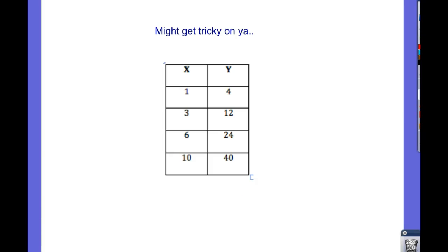Let's check one more that might be a little trickier for you. In this case, I have 1 to 3 plus 2. 4 to 12 is plus 8. This says 3 to 6, it's plus 3. Oh, no! It's plus 3. That's different. Does that mean it's not linear? Well, let's check. I've got 12 over 24. 12 to 24, which is plus 12.